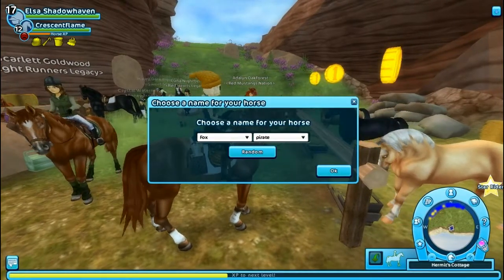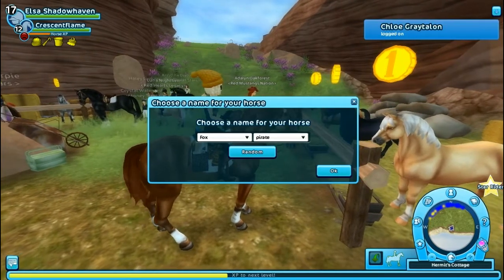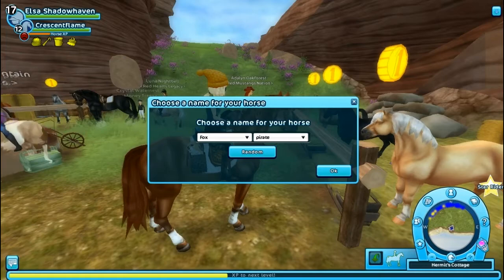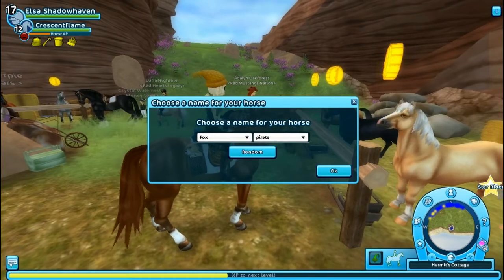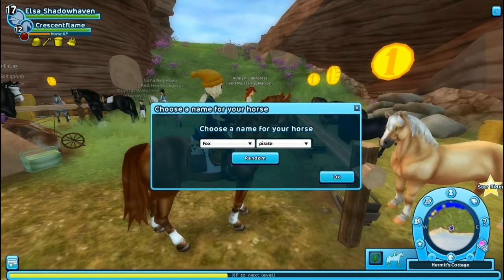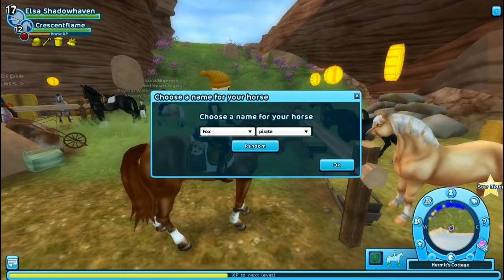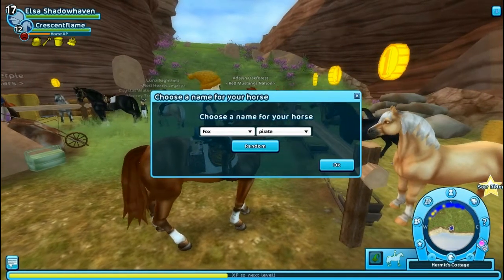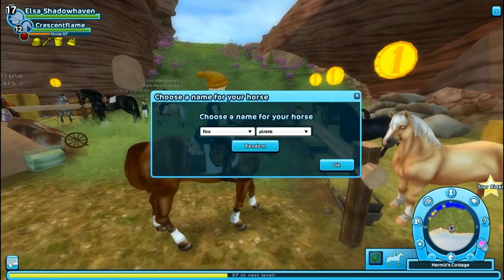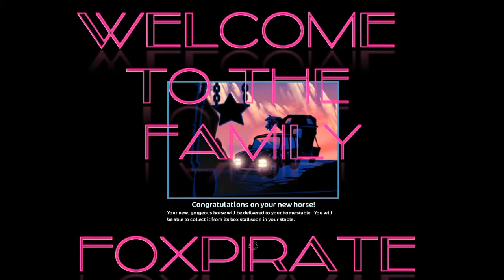Okay, I think I figured out a name. I'm gonna do Fox Pirate to kind of resemble Foxy in Five Nights at Freddy's. I just thought, why not? I was going to see if they had Eater, so I could do Soul Eater, but nope, they didn't have Eater. So, Fox Pirate it is. What was that accent? I have no idea. So I'm gonna do Fox Pirate, and let's go ahead and buy him. Yep, I just did it. I did it.